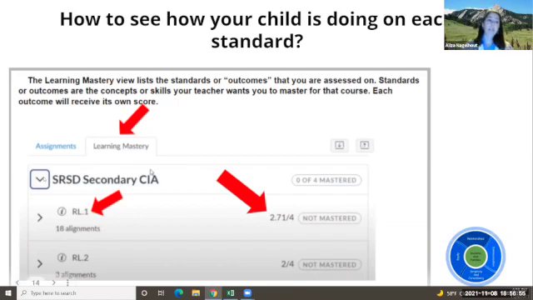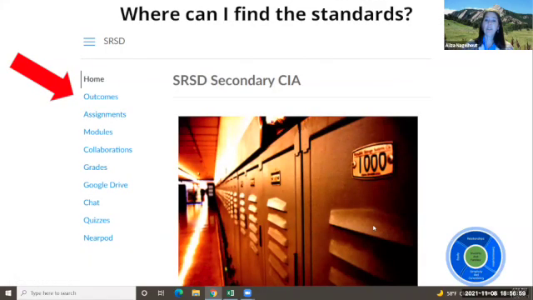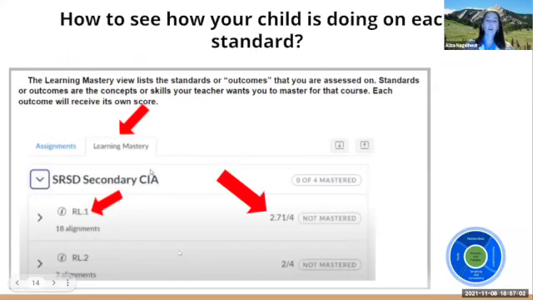And when you click on this arrow, it'll expand and you'll see all the standards for that particular course. Courses have anywhere from 4 to 6 to 7 standards per semester. That's intentional. We want the number of standards to be significant but achievable. So these are significant statements of learning that are incredibly important to the course, but we want to keep the number doable.